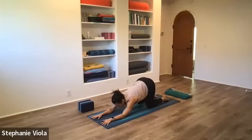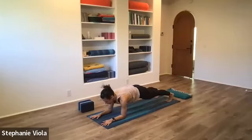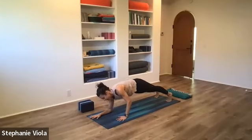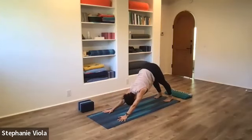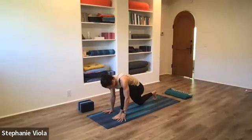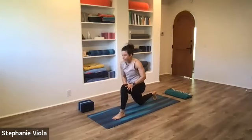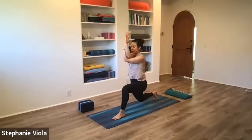Good. Start to lift the head, stack the shoulders over the elbows so hips do come forward. Tuck the toes, lift the knees, forearm plank, one hand at a time, plank pose, down dog. Left foot steps up between the hands. Set the back knee down. Keep those back toes tucked, one hand at a time up to this front thigh. Reach the arms forward, right arm on top of left. Eagle arms, Garudasana. Elbows in line with the shoulders, shoulders away from the ears. Start to scissor the inner thighs, press into both feet, hover that back knee away from the mat.